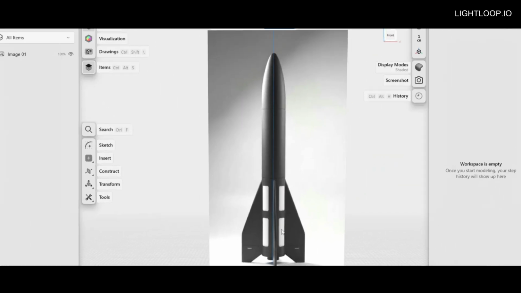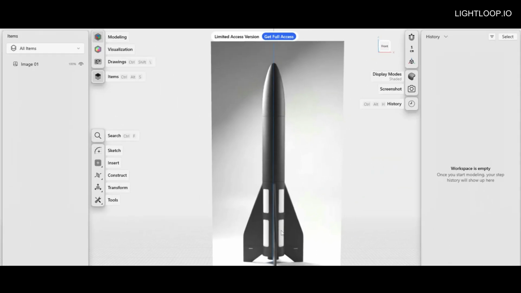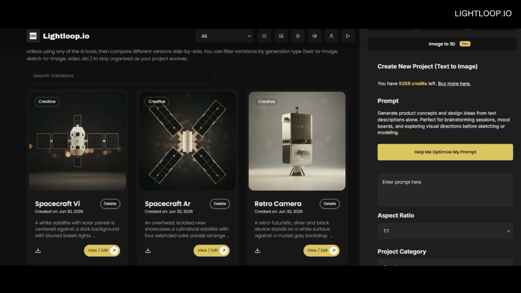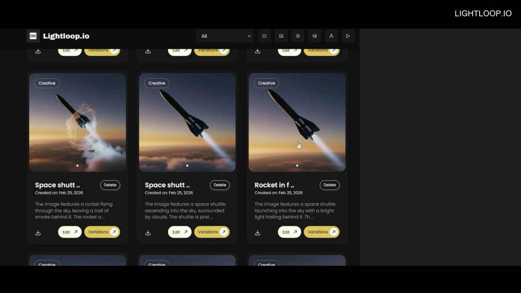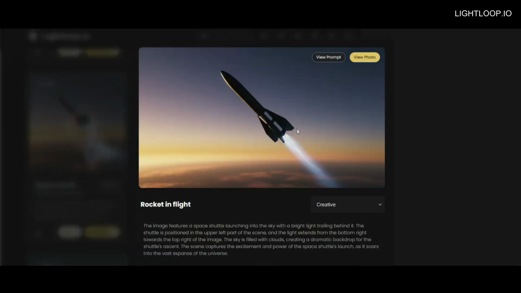And this logic is really important whenever you're working with circles or cylinders. For example, over in Lightloop here, notice this satellite and notice these panels that circle around the cylinder right here. And again, obviously, we're going to be working with this rocket body today. And this is another good example. Notice that not only do you see these panels that wrap around the rocket body right here, but we also have the fins at the bottom of the rocket right here, which also wrap around the cylinder shape. So today, this is essentially what we're going to learn how to do in Shapr3D.